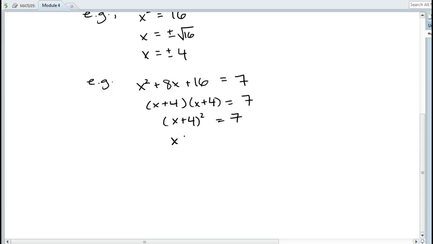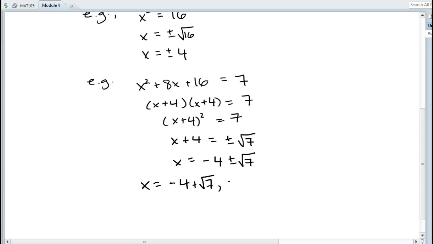So this will tell me that x plus 4, we take away the square, equals plus or minus the square root of 7. And then to get x on its own, we just move 4 to the other side. So it's negative 4 plus or minus the square root of 7. So again, this plus or minus notation, I don't think MyMathLab accepts it. So you would actually want to write both numbers. This is just shorthand for negative 4 plus the square root of 7 and negative 4 minus the square root of 7. And that pretty much shows the usefulness of the square root principle. So that's technique 1 to solving quadratic equations.